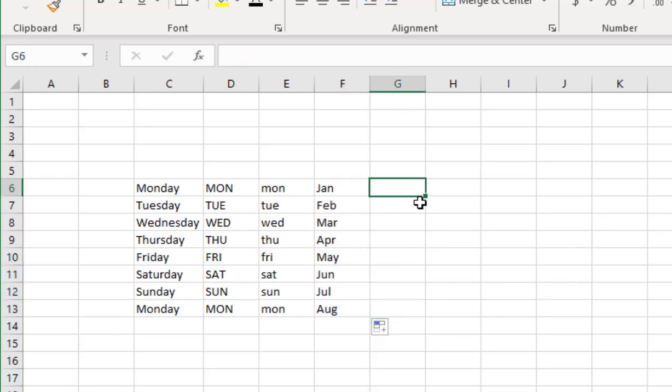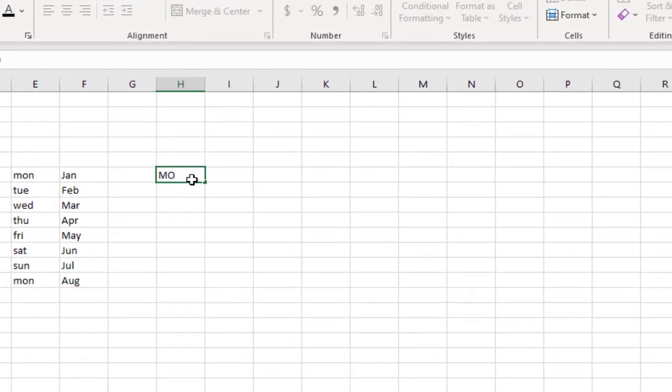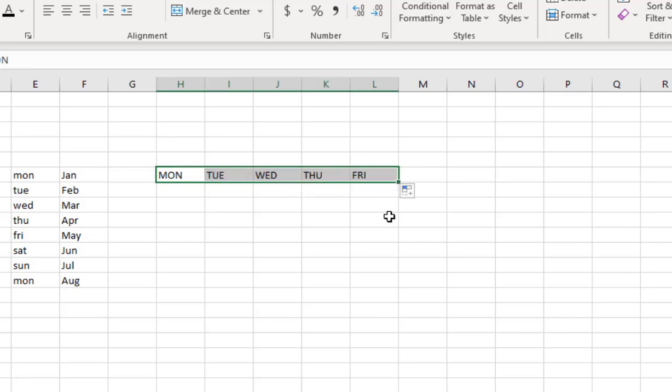So that can save you a lot of time when entering these. And also, if I type Monday again or MON, I have been showing you pulling down, but you can pull across to the right like so.